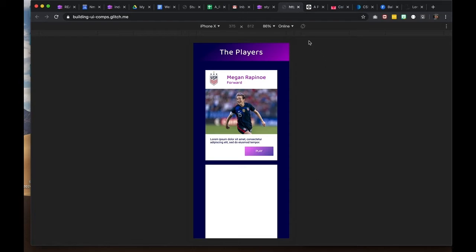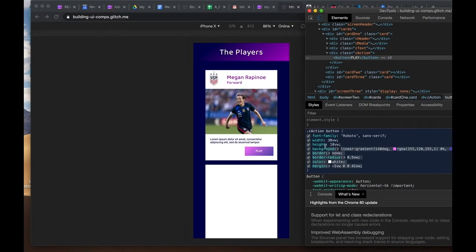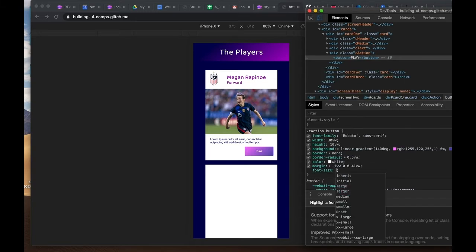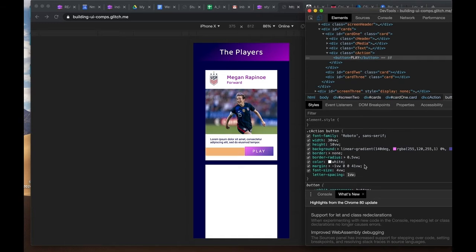Yeah, and then let me just grab what I just did here. Let's grab this and put it over on the button itself. And actually, while we're here, let's do font size, because I want this to be a little obnoxious. Okay, so we have Roboto. Maybe that's a little too big. That's kind of cute. And then let's do some letter spacing. A little too much. Kind of into that.